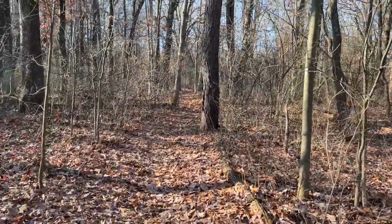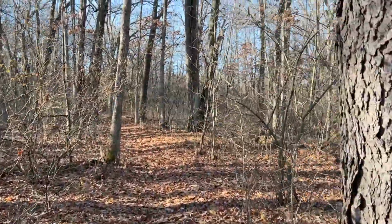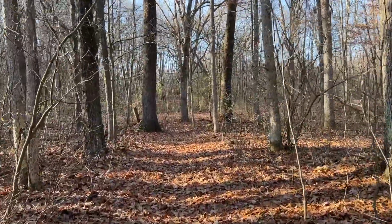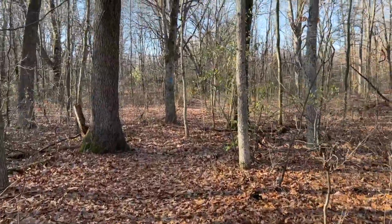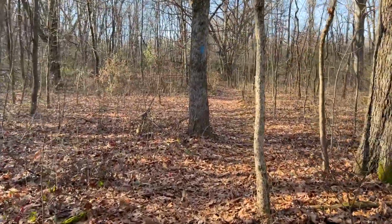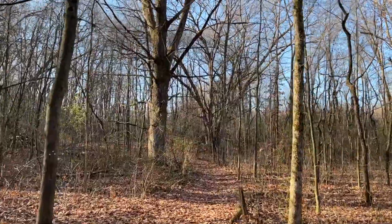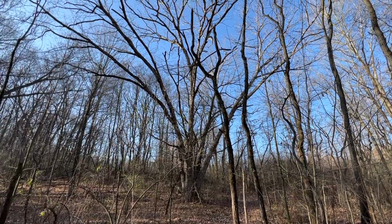Okay, I'm gonna start this section by saying last year when I did it, I thought I was gonna die because the first, like, I think it's like a mile, it goes slightly up, up, up, up, up. So we'll see how I do it today. Now that I've done more hiking, I'm in a little bit better shape. But I will probably be just as out of breath as I was last time. It's a cool section though. I will say that. Get that giant tree. Wow, that's big.